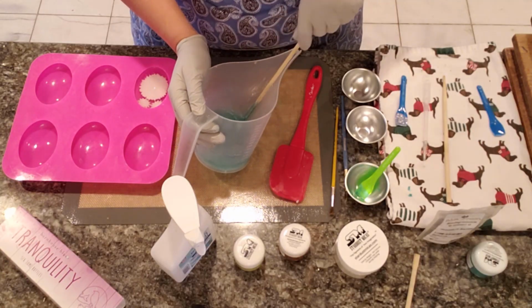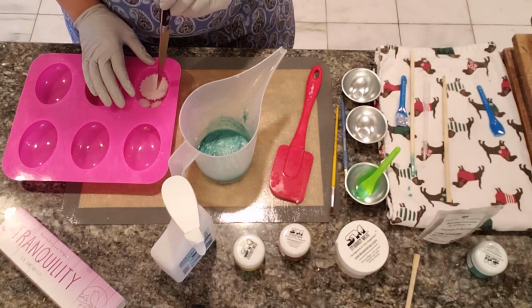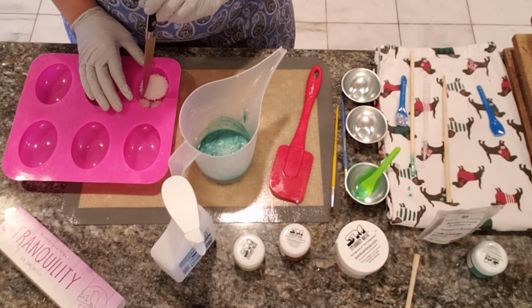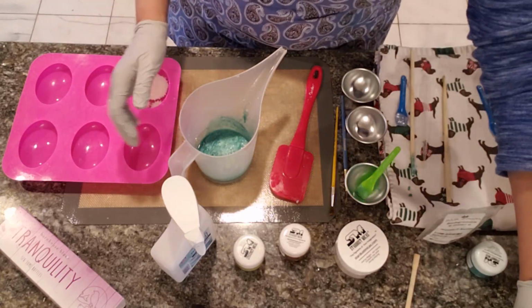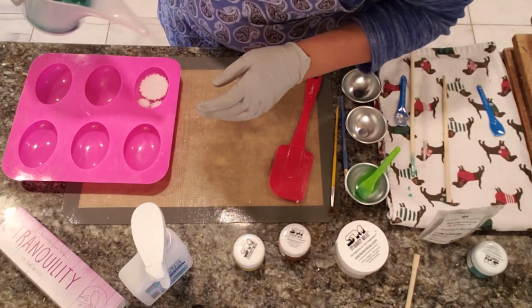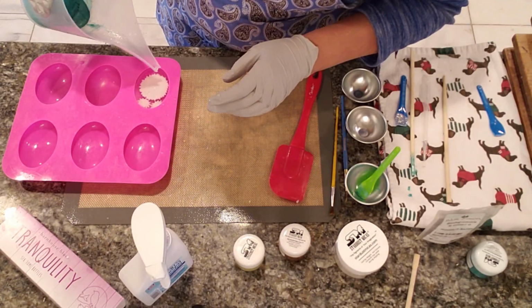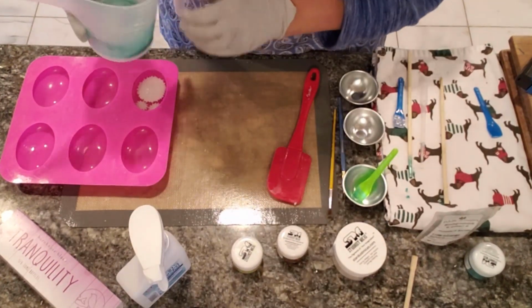Okay, so we're mixed. We're gonna have to pour fairly quickly. We're gonna do those little hash marks again, okay? We're gonna do it right where those flowers are so that you can't see through and see that. We're gonna squirt it with alcohol and we're going to pour. Oh, it just set up.